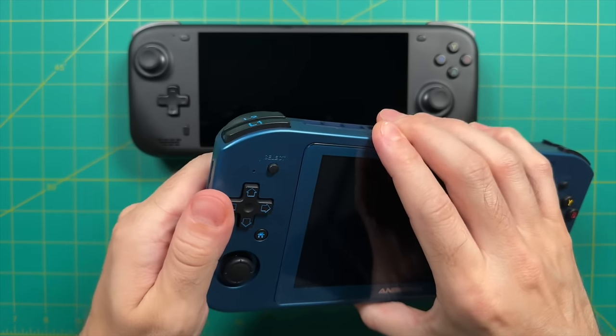Unfortunately, Sega Saturn did not play at full speed. Even Nights into Dreams — not one of the most intensive games to emulate — hits a bottleneck on the dual-core CPU. I had a similar experience with Sony PSP: many games played at 3x resolution (basically 720p), but God of War: Chains of Olympus didn't run at full speed even at 2x. I had to drop to native resolution for a more consistent 60fps — and PSP games at native resolution on a 6-inch display look really blocky and chunky.